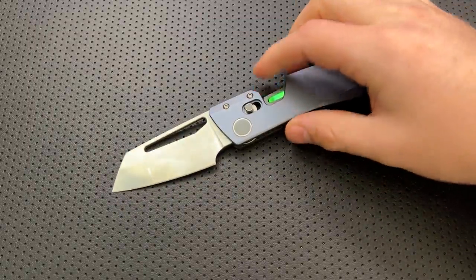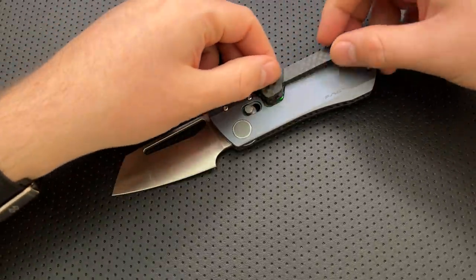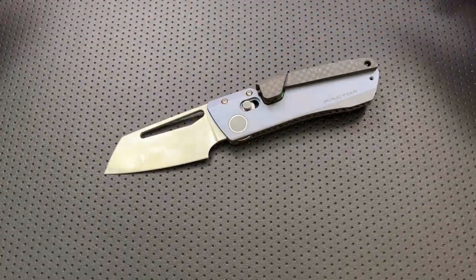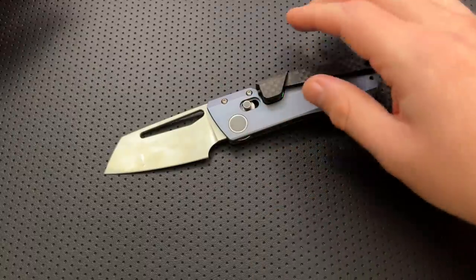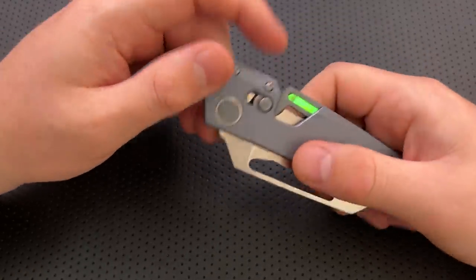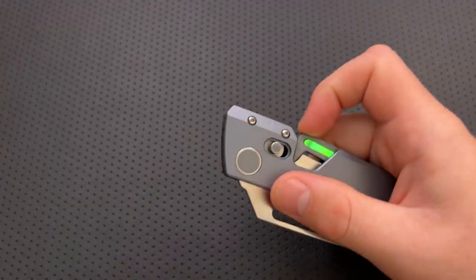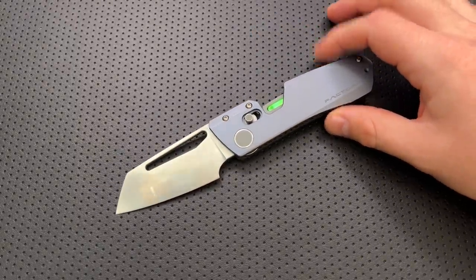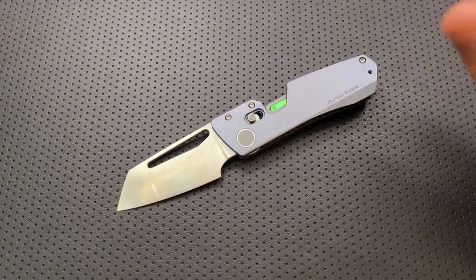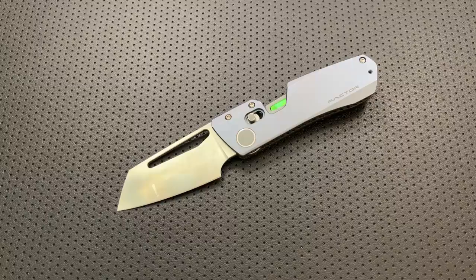So there is a legal ambiguity that you might have to deal with here. Depending on where you're at, if you have laws like that, you might want to talk to a lawyer before you carry it in this configuration, or consider swapping into a backspacer like this guy, which completely removes that and makes this a knife that is still magnetic and still amazing, but instead only deployable by touching the blade. There is an ambiguity there, and if that's a law liable to be applied to you, you might want to talk to your lawyer about that before you pick one of these guys up. Again, these laws are dumb and irrational, but it is something you should probably consider.